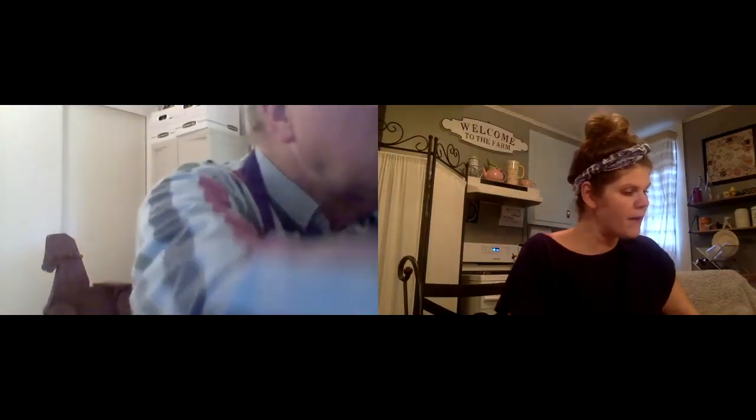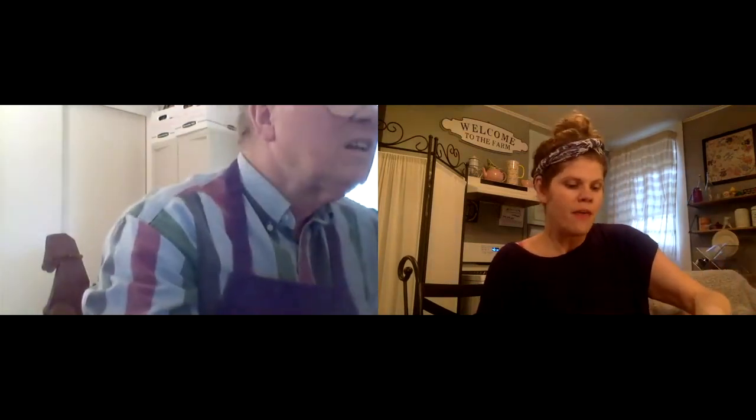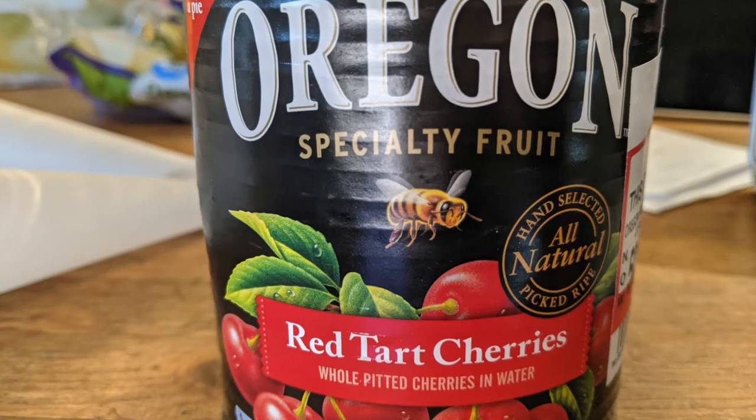Remember one time you came up to Brooklyn for Thanksgiving, and we went and saw Jersey Boys, and then we wanted to make the pies to bring to Lumpy's house when Lumpy and Jane were, before they went to heaven, and we were getting frustrated because finding these kind of cherries that are not the pie filling, they're not soaked in sugar. They're literally tart cherries in water.